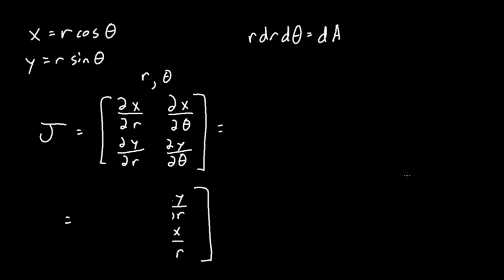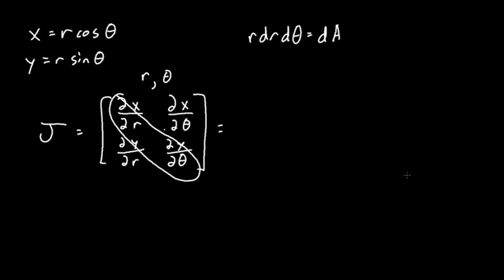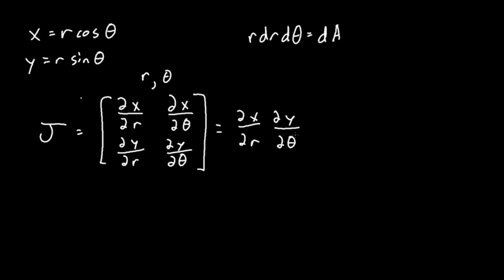Now, what do you do after you have your Jacobian matrix? Just solve for the determinant. Sort of like a cross product, but you're going to be adding everything together. So, what do you do? Well, first thing I do is look at a diagonal for this. So in a 2x2 Jacobian matrix, you want to solve for the cross product like this. You look at the top left, and you multiply these values with each other: partial x partial r times partial y partial theta. So I multiplied these two values together.